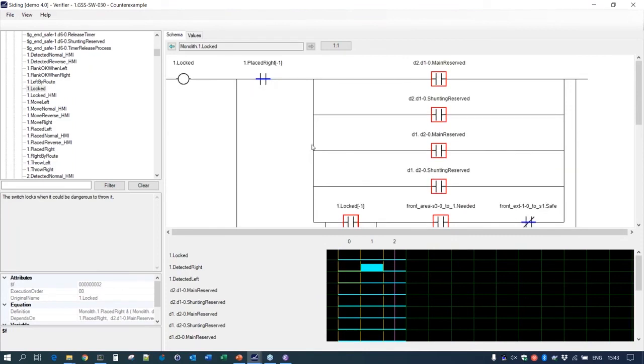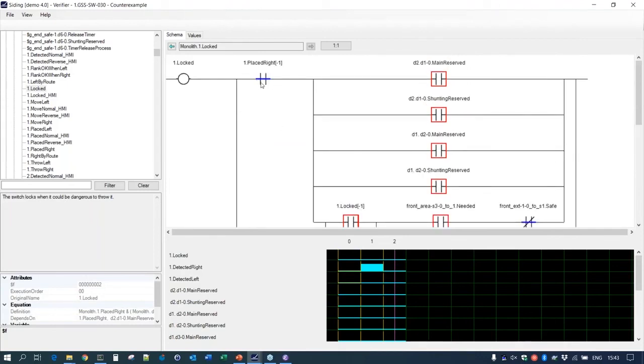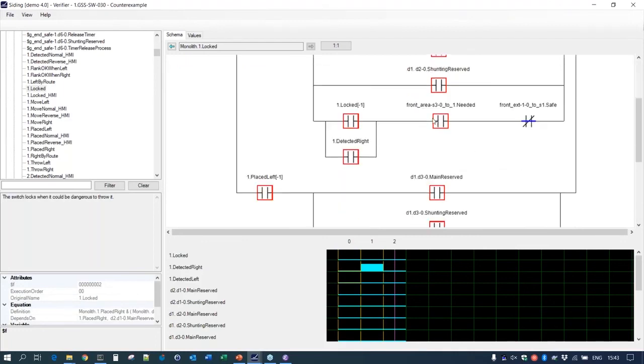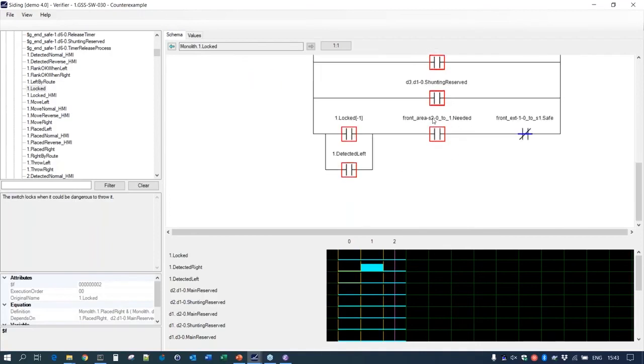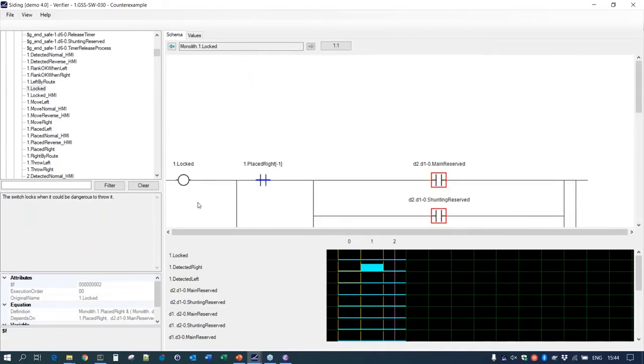So actually here you can view all the equations in the design using ladder logic, which many signaling engineers find very convenient. You can see with the blue here means that the metaphor is that it's like a closed part of the circuit. Red square means that it's a broken part of the circuit, an open part, and moreover, it might be the explanation to why the whole circuit is not closed.